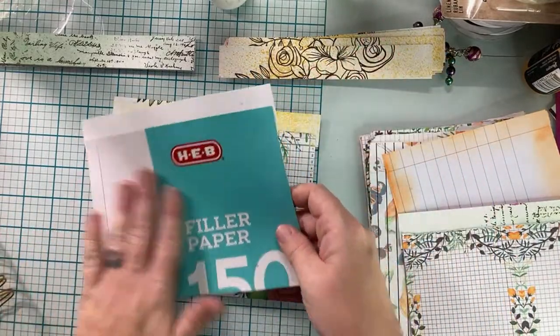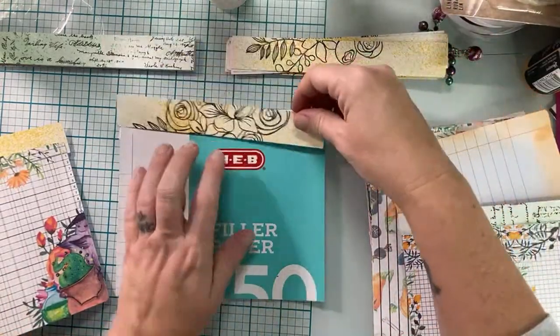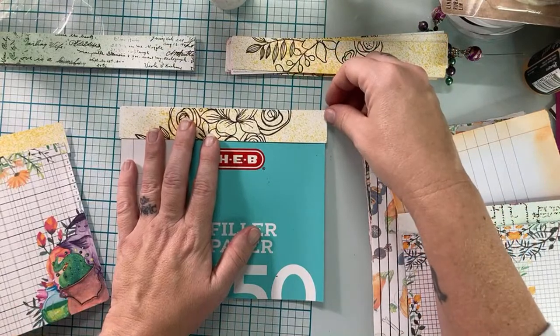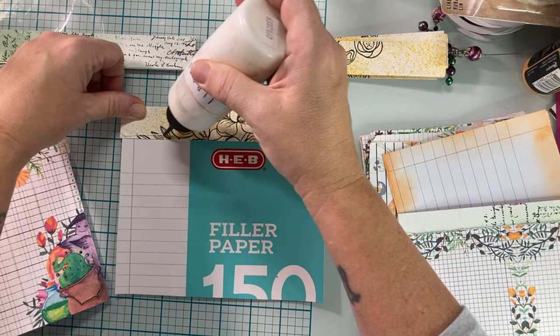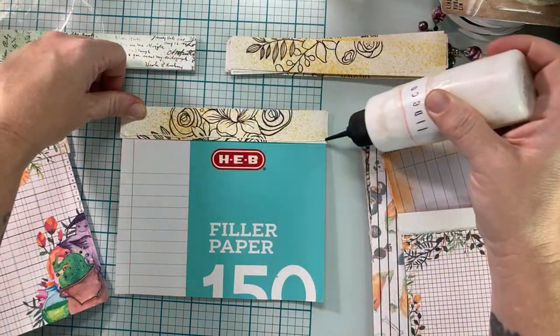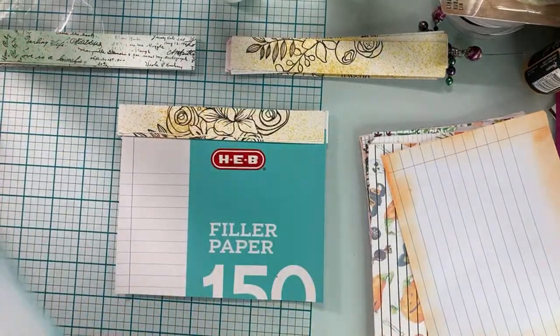Okay, now you guys, I have a template. Perfect. Let's go with that. Okay, so I need this one next. So I'm going to lay that on my template. Now I'm going to put my glue down. Oh, this feels so awesome. I have a guide. I need a guide.